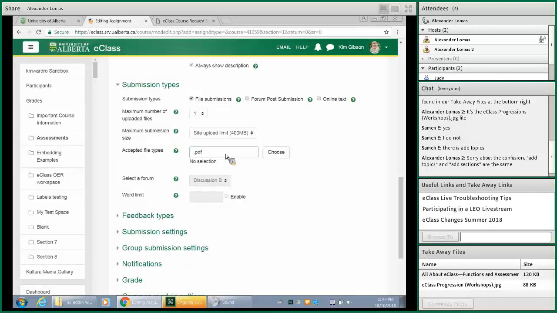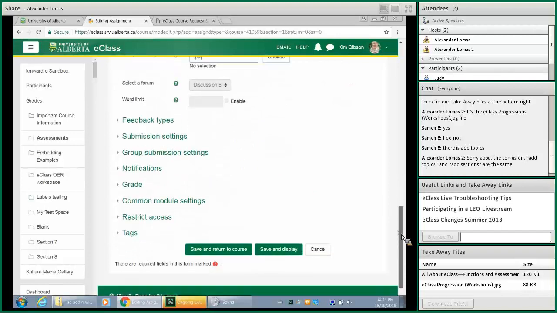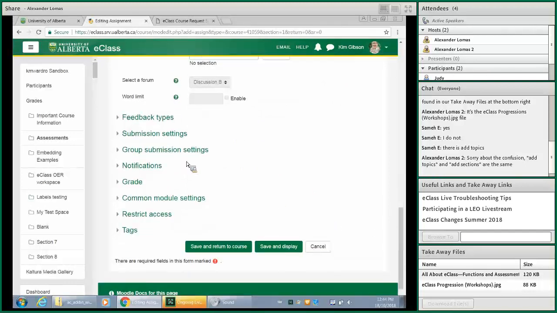And if you didn't put anything there, then it's open. That's right. Anything goes if you don't put anything in there. So it's better, in a sense, not to play with that unless you have to. Yeah, exactly. Maybe you'll find Word directly, so we'll say document files. If it is something that applies to you, group assignments are also possible in eClass.